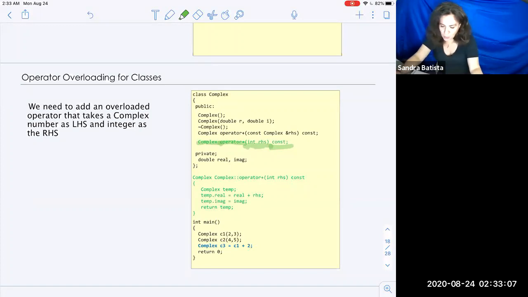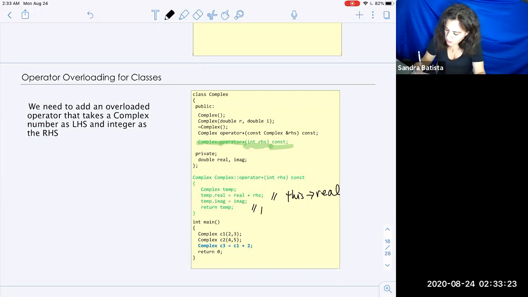We create a temporary complex number. We add the right-hand side integer to the real part of this complex number. And I just want to make this clear again. So this could also be written as this real. And this can also be written as this imaginary.